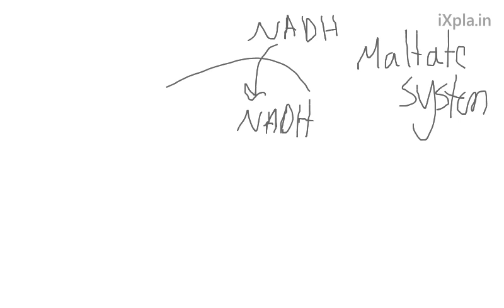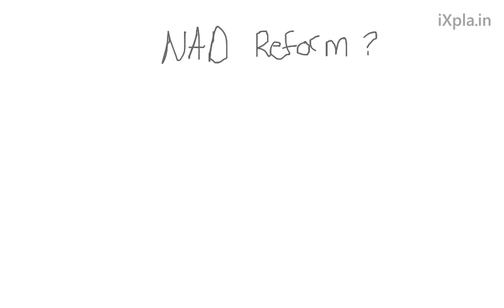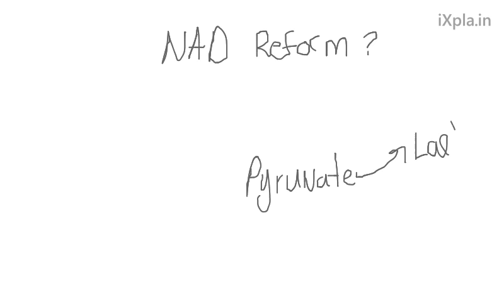So now we'll very quickly go over a fun question of how do we reform NAD from the whole process of glycolysis and the electron transport shuttle system. Now, this is not memorizing the steps. This is just a fun question to think about. But these are the type of questions you have to think about.